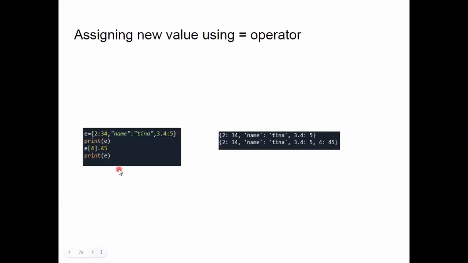Now accessing the values, how we can access the value. Suppose we are having this dictionary and I'm printing what is present in E, so it is going to print this thing. Now I'm adding a new key and having the value 45. So this is the method by using the assignment expression. And after that, if you want to print all the elements of the dictionary, I can print by using print E.